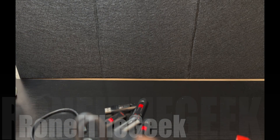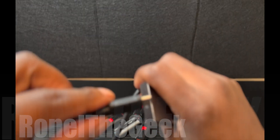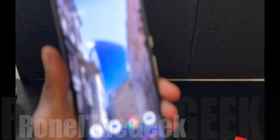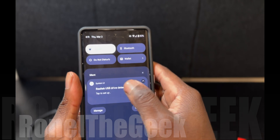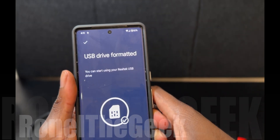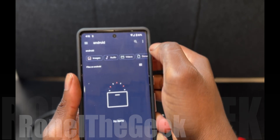I think my Android Pixel phone supports OTG, so I'm plugging one end into the USB-C port and connecting it to the bottom of my Android phone. Let's see — yep, it says 'tap to set up,' so it sees the drive. I'll go ahead and format it, and that was pretty quick. Let's explore the storage — looks pretty good.